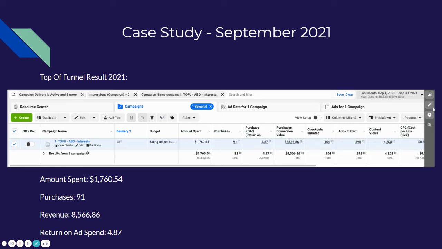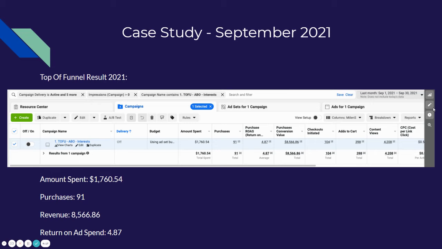If you look at the top of funnel here, which is very interesting, top of funnel typically doesn't return a good return on ad spend, because if you understand the nature, these are cold audiences that have never heard of the brand before, and just because they click the ad, it doesn't necessarily mean they're going to purchase straight away.